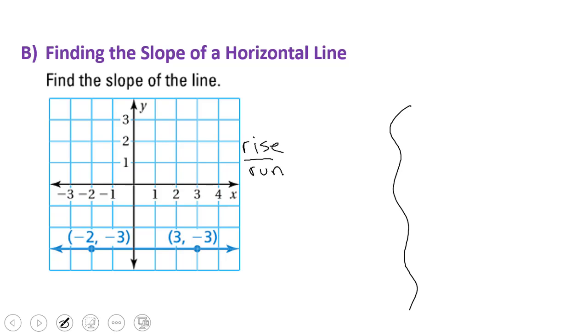So I'm going to come over here to our graph. I'm going to start at point (-2, -3), because it's on the left, and I'm going to count my rise. Can I go up? Nope. Can I go down? Nope. So what is my rise? 0. That is correct. And now I'm going to do my run between the 2 points they gave us and find that it goes 1, 2, 3, 4, 5. So my slope is rise over run, 0 over 5. Well, 0 divided by 5 is 0. So we have a 0 slope.